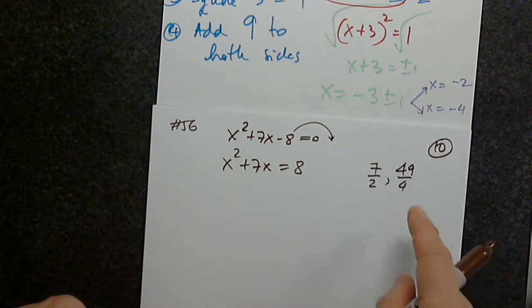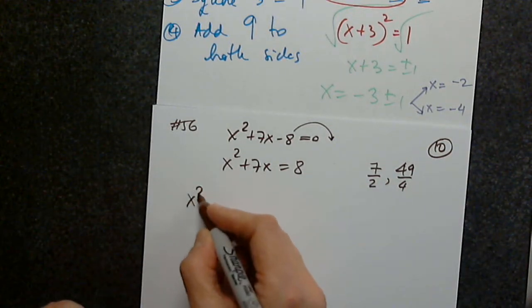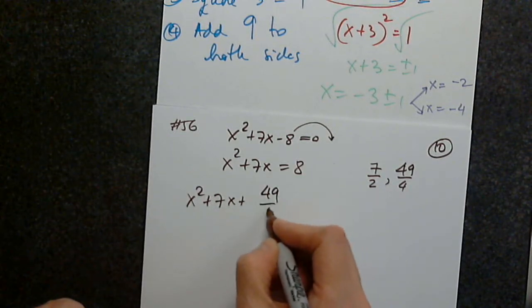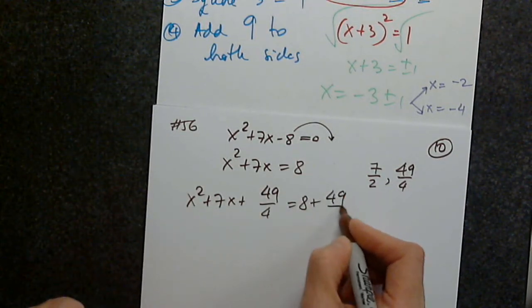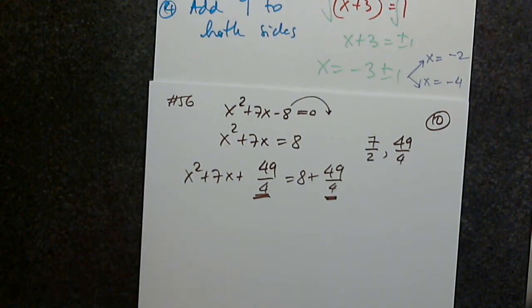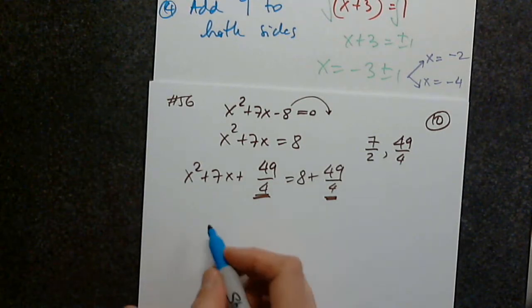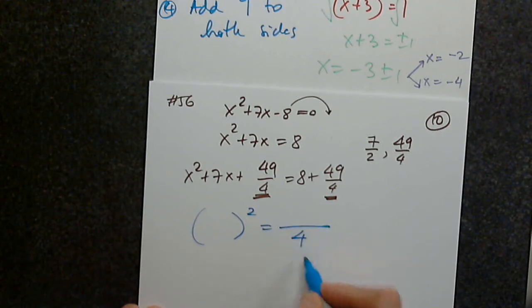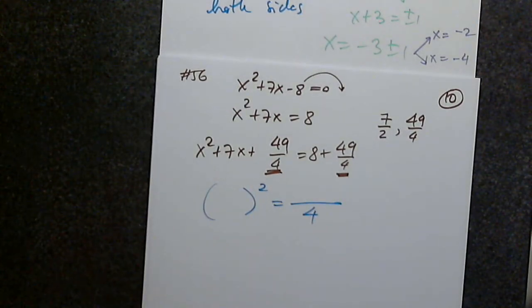This is what I need to add to both sides. So this is x squared plus 7x plus 49 over 4 equals 8 plus 49 over 4. Again, make sure you're adding it to both sides. And now the left-hand side must be a perfect square. We made it. It must be a perfect square, and then the right-hand side, we will add those 2 fractions. So it's not a big deal. It's not a huge, difficult method, but it requires these 4 steps. It requires paying attention and making sure that you're on the right track.